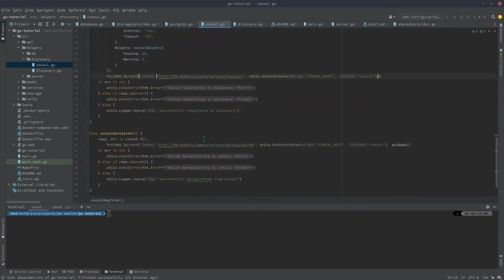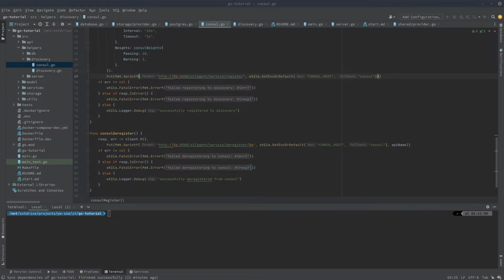Also, we have an option to deregister our service, which is quite useful if we shut it down. And it's also just a PUT with the register path and the name of the application that we want to clean up from Consul.